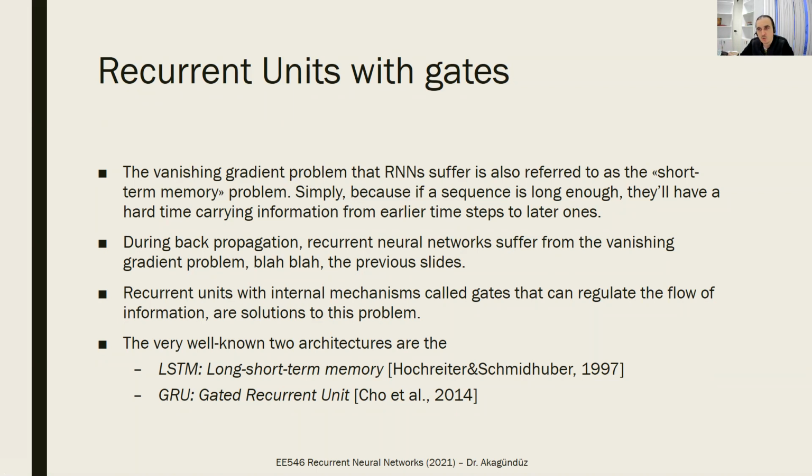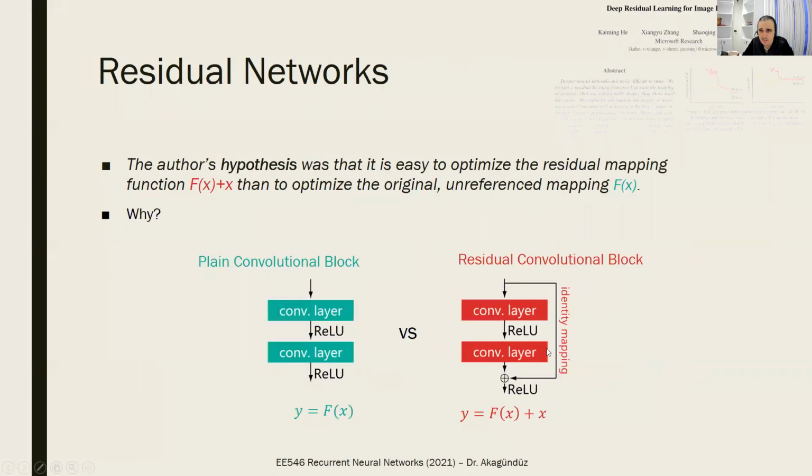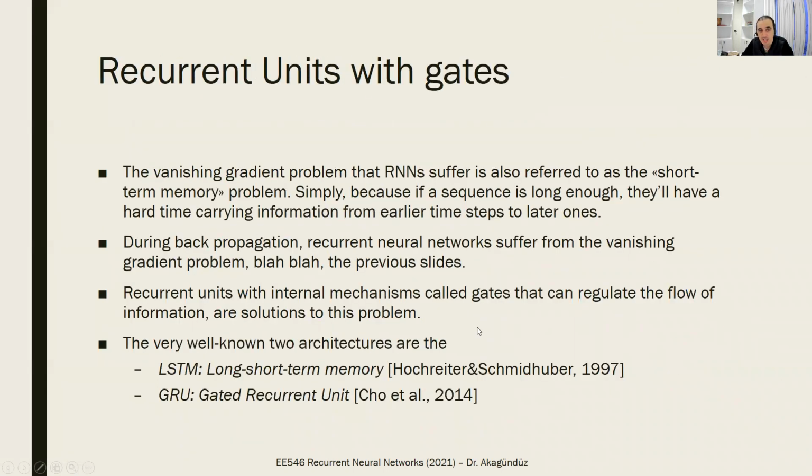So to overcome this, in 1997, Schmidhuber, who is one of the gods of recurrent neural networks and deep learning, and his postdoc, Hochreiter, from Austria, came up with the LSTM architecture. They created a mechanism for that gradient highway. It was not as simple as this, because this is very simple. I mean, it's simple and stupid, but it's very effective. But the first LSTM was more like a gated architecture.